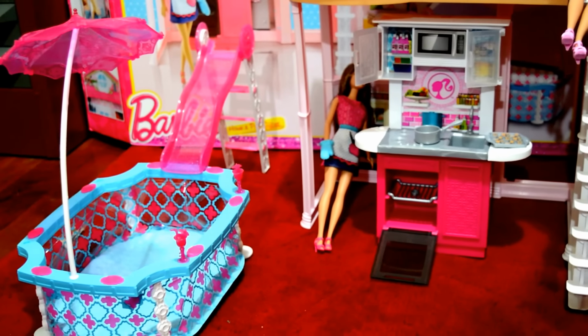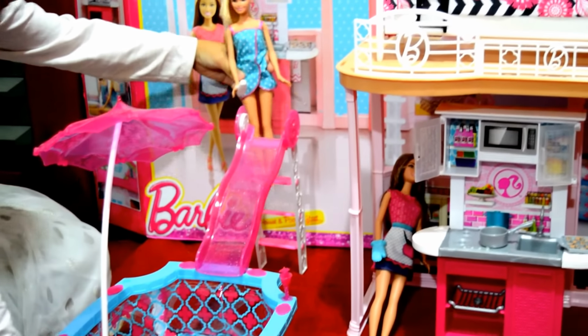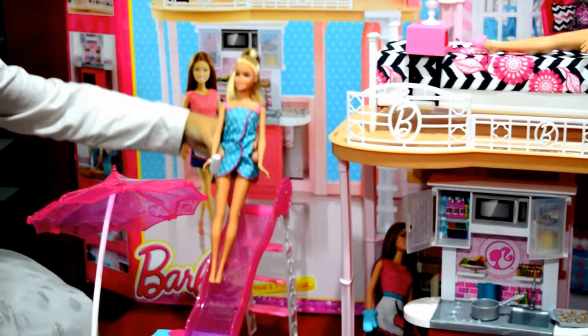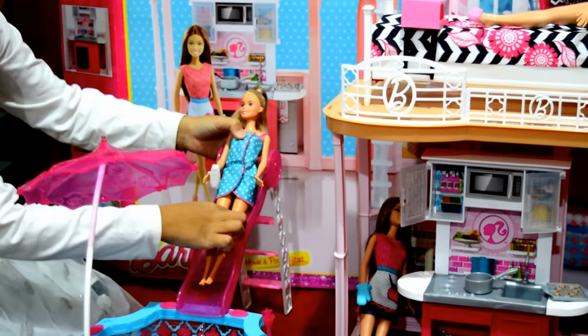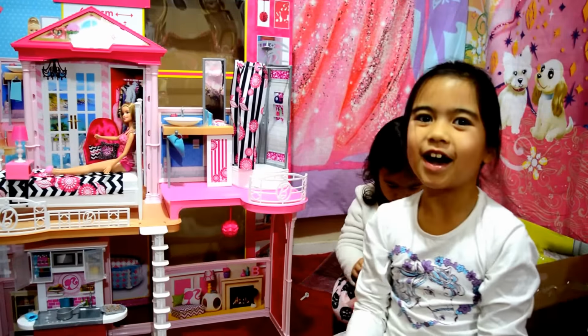Here's the apple. Ooh, I think I want to go in the pool now. Yeah, sit down and woohoo! That was fun! Splash!